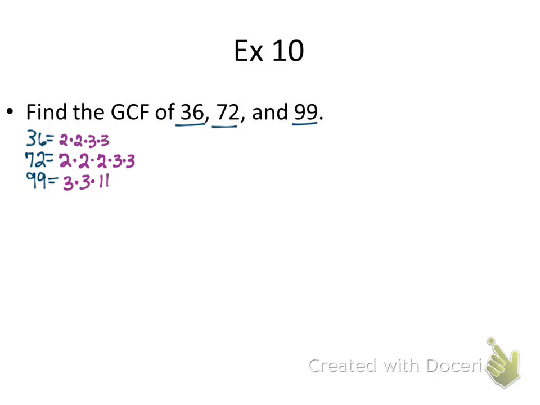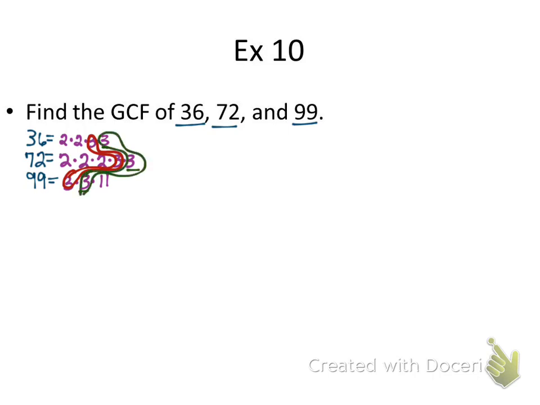Step 2, from my list, I now need to circle my... What do I need to circle? The factors they have in common. So what factors do they have in common here? 3s. So this is going to be a crazy looking circle, okay? They only share 1 3, right? No, 2. Oh, so I am going to have to do some crazy circling. Or you could maybe do it like this, underline them. Or you can just do crazy circles like me.